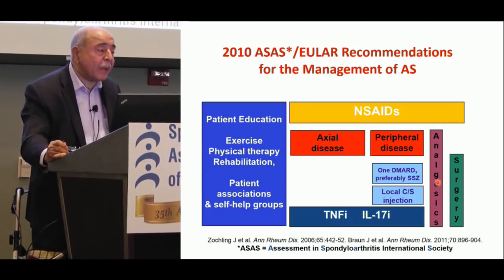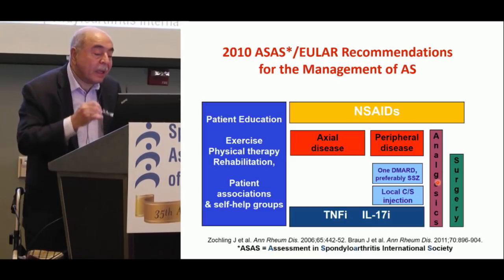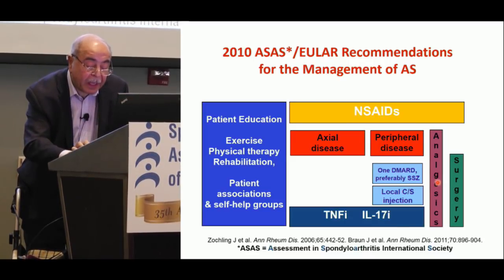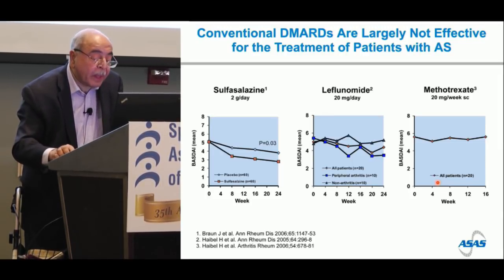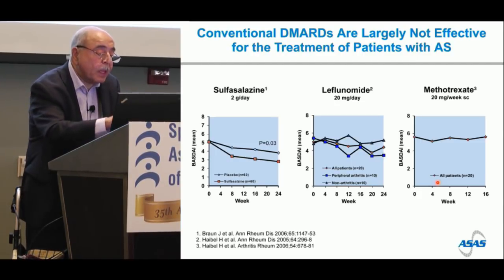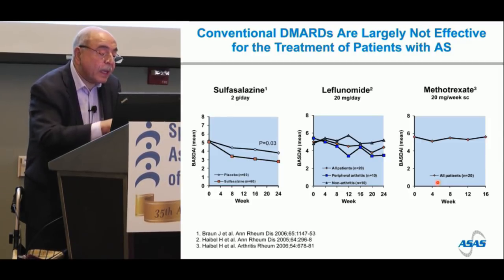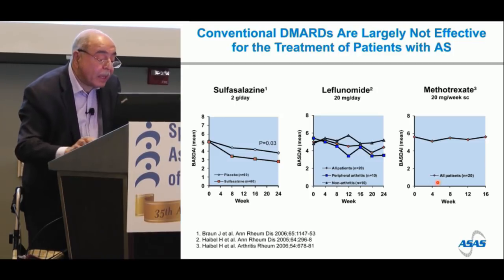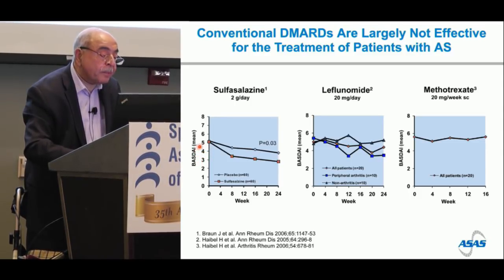There are rare exceptions when somebody is, there's nothing else that could be used. Those are rare exceptions. The next slide shows the data that indicate that sulfasalazine has some effect. You can see the p-value of the two curves, placebo versus sulfasalazine. Sulfasalazine decreased the BASDAI listed there on the left side. That BASDAI means Bath Ankylosing Spondylitis Disease Activity Index. So this is placebo and this is the decrease indicating improvement in symptoms.